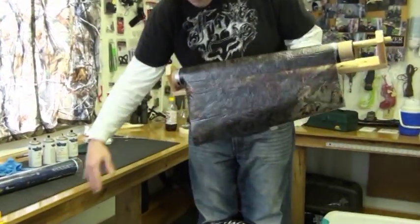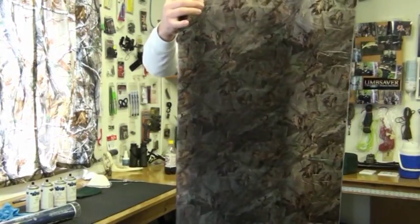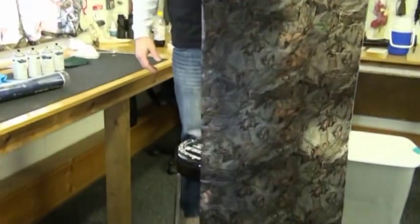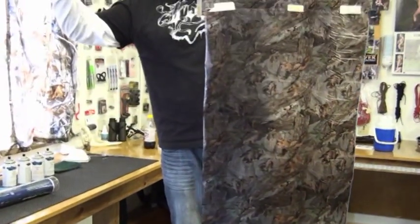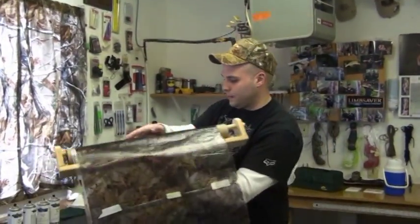I'm standing on it, and I still have a lot on the roll. Now, I'll give you an idea how tall I am. I'm like 5'9". So there is a lot of film. There are a lot of things you can do with a square meter of film.